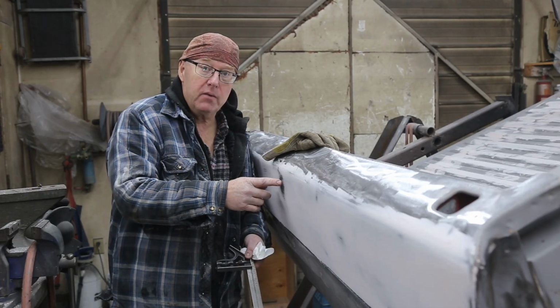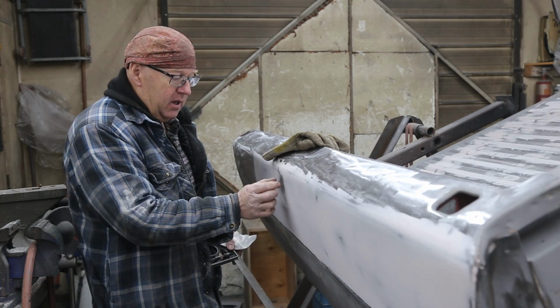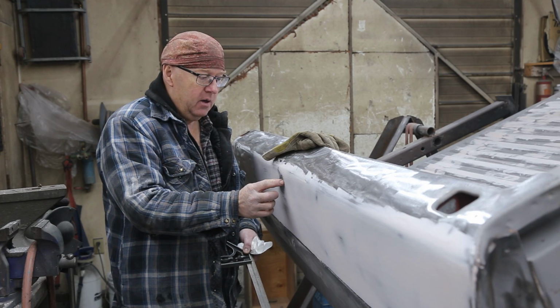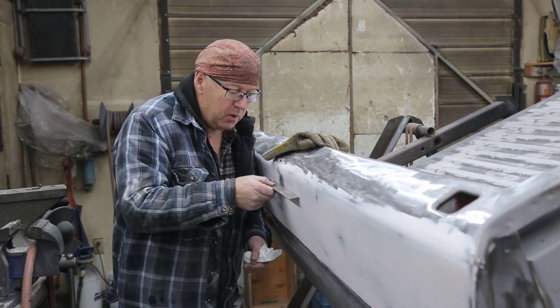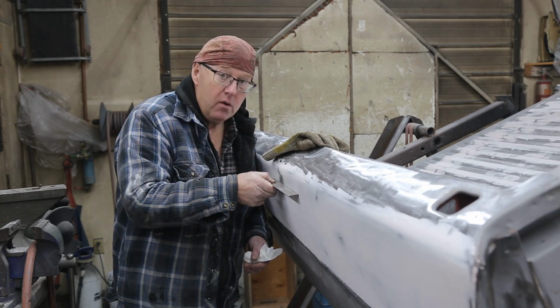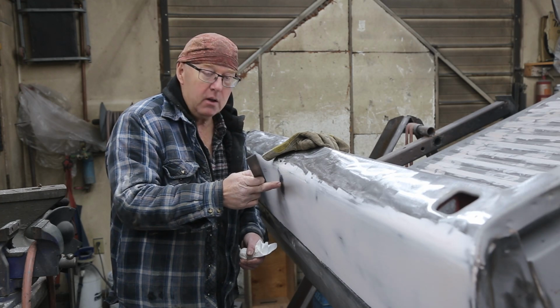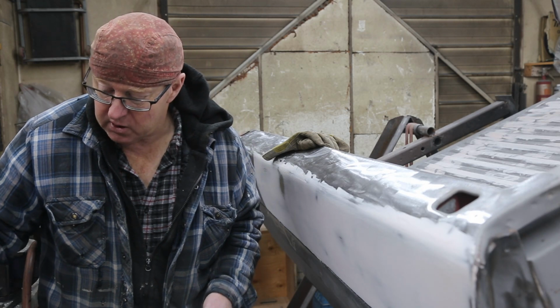We got ourselves a little bit of a situation. Not that big of a deal, but we got a high spot right here. And I don't know how that happened, but whatever. I can put my ruler on there. You can see that it's high. And I tried to hammer it a little bit. Won't go. That means it's stretched a little bit.